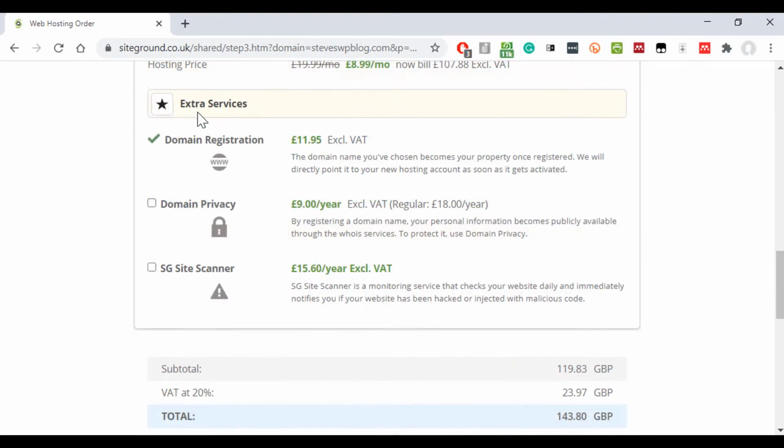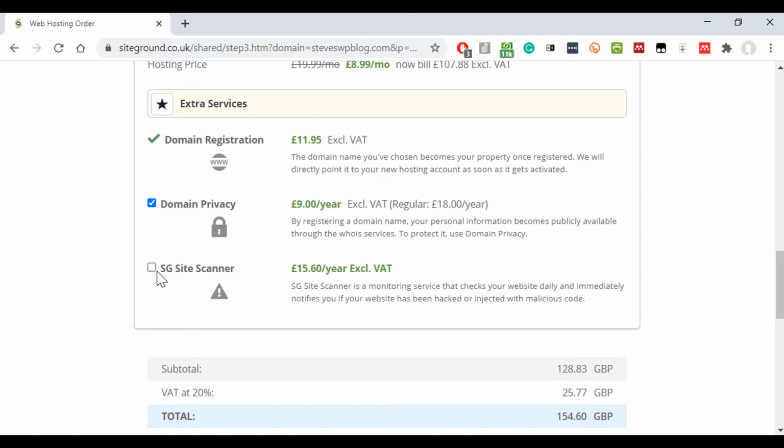And in terms of these extra services, domain registration is buying the domain, that's fine. I would recommend domain privacy as well, because I've skipped this in the past, and I've actually had spam emails from people, because they can find out your personal information. They can look up your website's domain and then get your email because it's on a public registry somewhere. So I would recommend that it's worth paying the extra so you don't get spam and unsolicited messages.